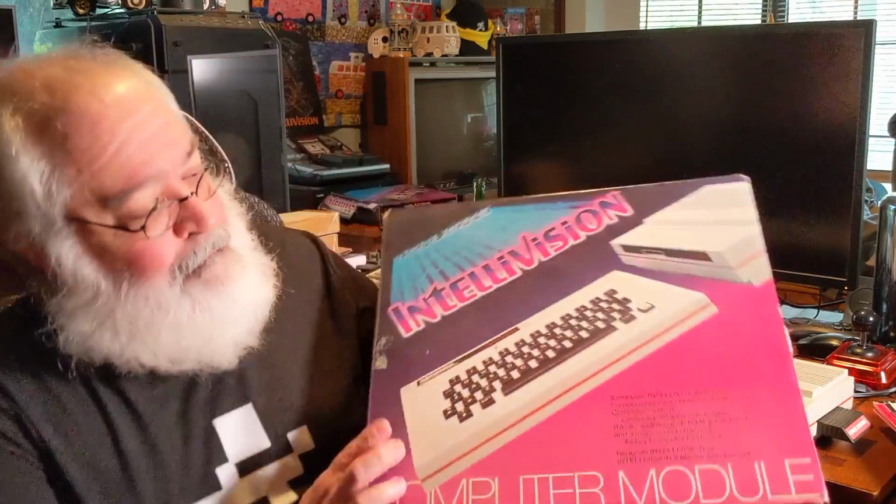But today, we're going to talk about this computer module because, as you probably know, I'm somewhat of a computer nut. I like old computers. So this was kind of Intellivision's answer, I think for legal reasons, that they had to allow this to become a computer kind of thing, and they made this module, and it's right up my alley. So I think I'm going to have fun playing with it. So let's check out the box first, and we're going to go ahead and try to run this and see what happens with it.